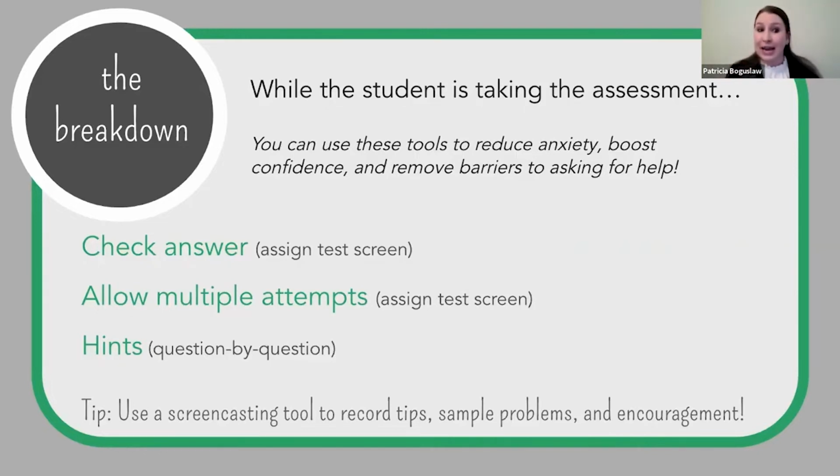Both those things, check answer and allow multiple attempts, you can find when you assign your test. You can also go into your override settings when you are assigning your test and click on those drop downs to use them for a practice assessment or a common assessment. You have those options available to you.